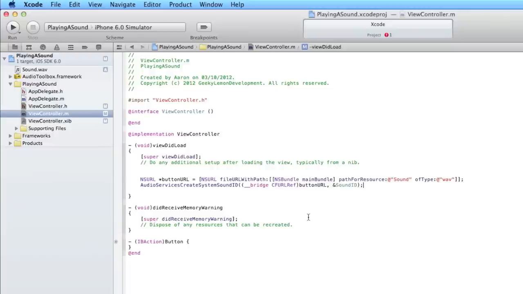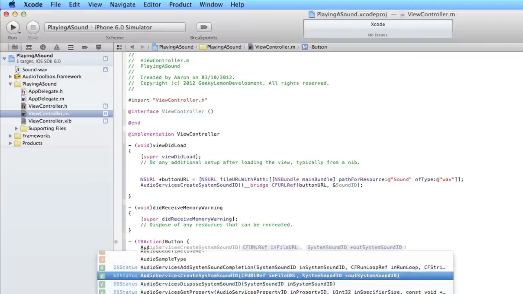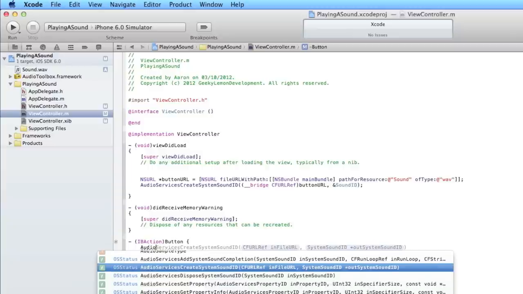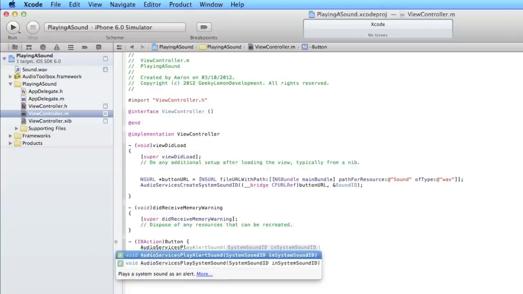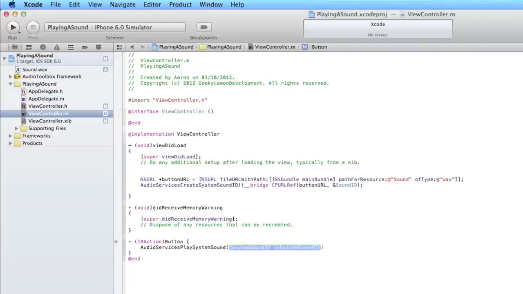And then once we've created our initial outlet for our sound file to play, all we simply need to do now in our button is tell it that we need to play that sound. So we do AudioServicesPlaySystemSound. And in the highlighted section here of the system sound ID, we just simply type in the system sound ID, which we did name soundID. And then once you've done that, after the bracket there, we end with a semicolon. And that's simply all we need to do for our button to play sound.